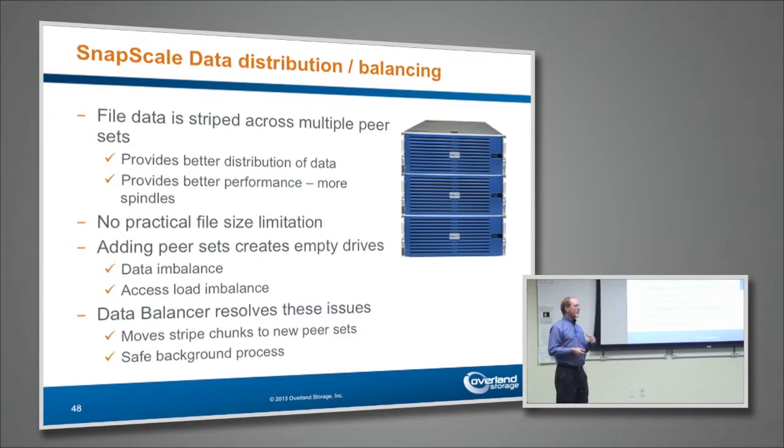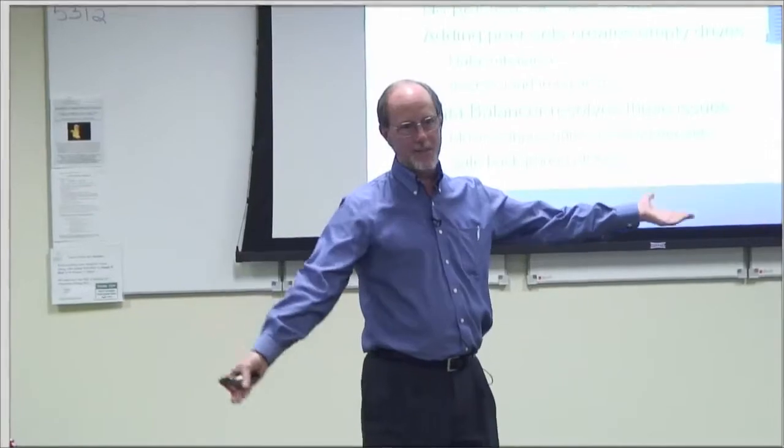And the other thing that this does for us is it allows us to significantly increase our file size limitation. Before it was limited to the size of a disk drive, and now, for practical purposes, it's kind of unlimited. It's limited to the number of PeerSets that you have participating in the file stripe. So the maximum file size is 8 times the drive size. At this point, yeah, but that's configurable. We could change the number of PeerSets involved, and you can make it even bigger. I'm not really worried that your maximum file size is 24 terabytes. Yeah, exactly. So for practical purposes.